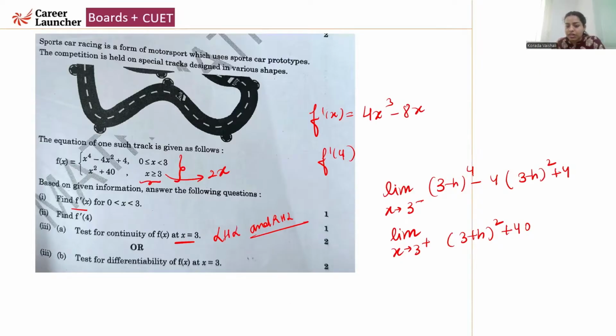So it is going to be left hand limit हो जाएगा 3 to the power 4 minus 4 into 9 and plus of 4, and right hand limit हो जाएगा 9 plus of this. So how much is this equal to? Calculate it, compare both sides, and then we will come to the conclusion. So both of them seem to be coming 49. So this means continuous तो है, but differentiability का आप लोग मुझे comments में बताइए that if this function is differentiable or not. So this completes the overview of the paper.